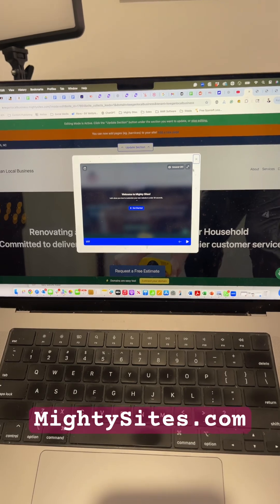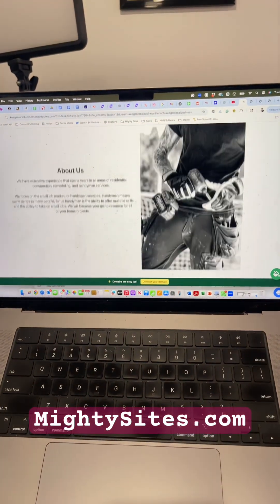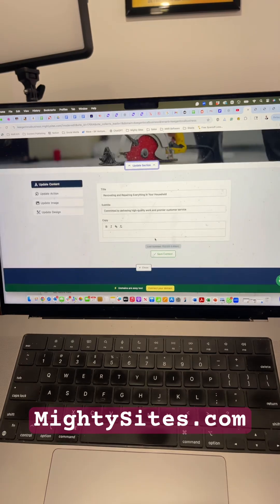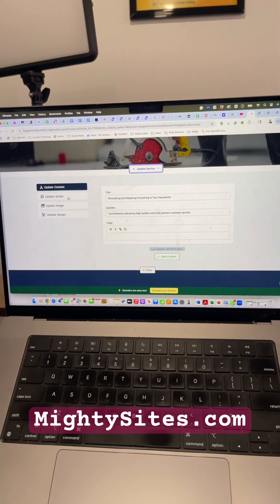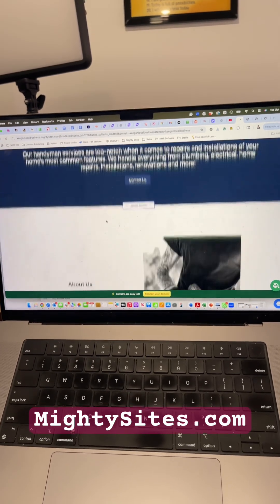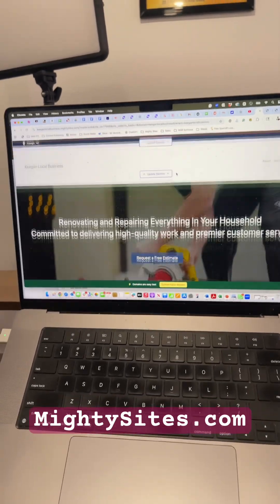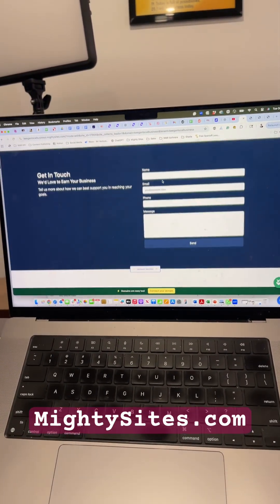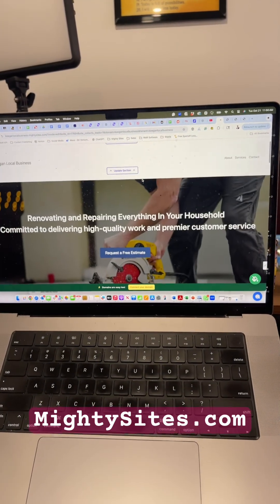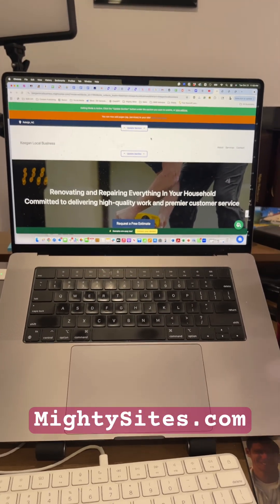There's a nice walkthrough that shows you where everything is. Once the template is deployed, all you need to do is click on any section you want to edit. It's a point-and-click editor — you can update the call to action, choose if you want them to call you, browse the photo library, change the layout, and add pages right up here. In the back end, you get all your leads through the lead form, you get an email whenever you get leads, and you can connect your own domain.